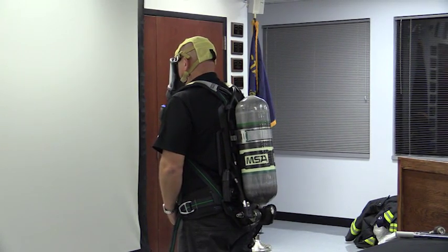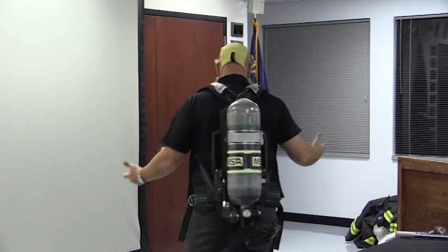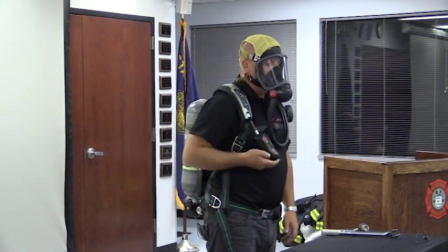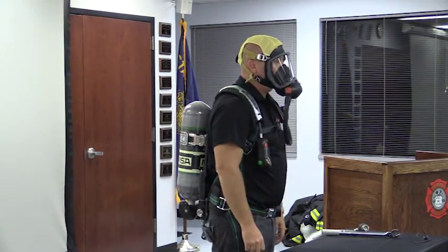18 seconds is forever. So notice the lights change from green to red. Here again, movement up here causes that to reset. Bringing this up shows me where my air pressure is at. If I want a heads-up display lights up, I can push that. Brings my heads-up display lights up.